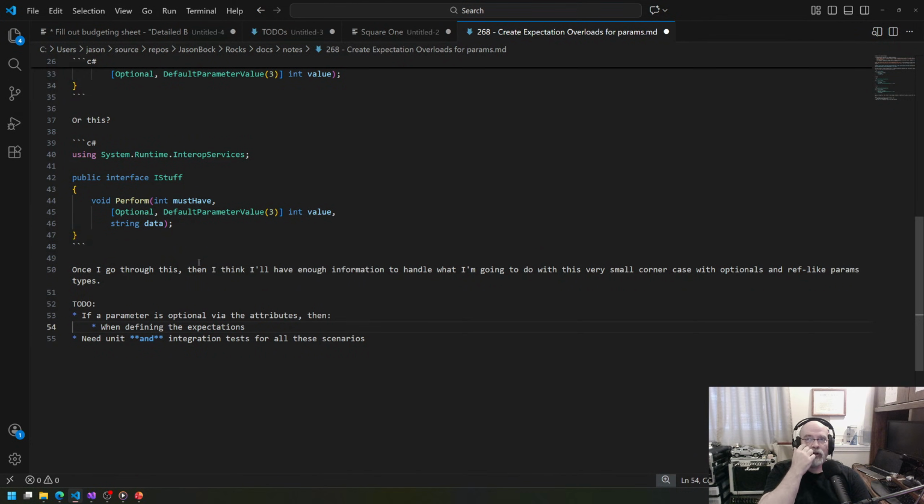I think it's going to fall apart because when we do the second generation override, the overload, the second pass, it's not going to end up being correct.